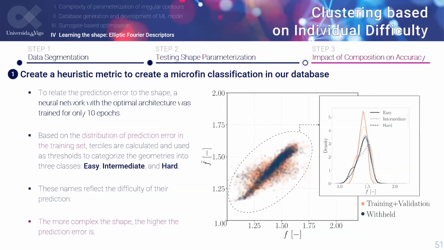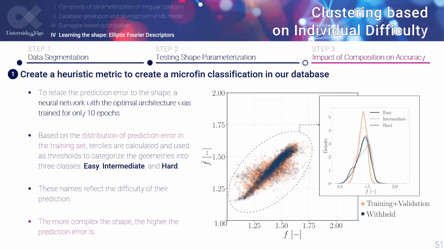And the last question that we asked in this part was what I mentioned before. Okay, so we already know that the Fourier descriptors work well with reduced datasets, but how do the construction and composition of the training dataset, so which fins you include in it, have an effect on the training?